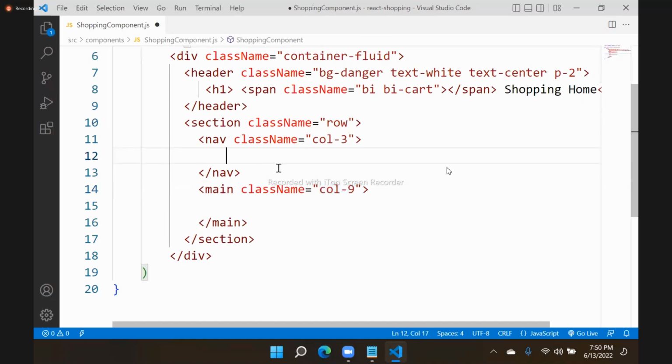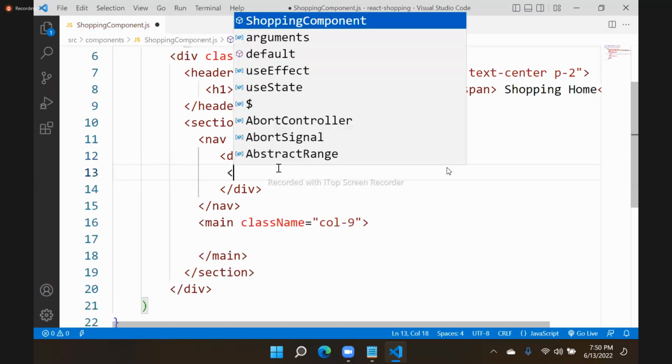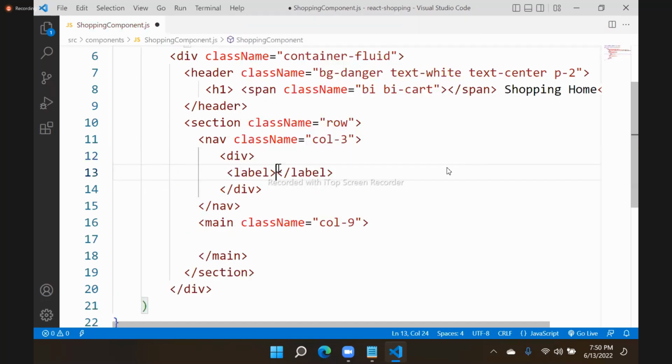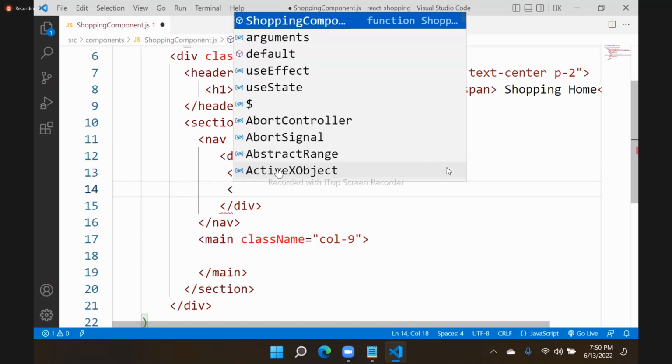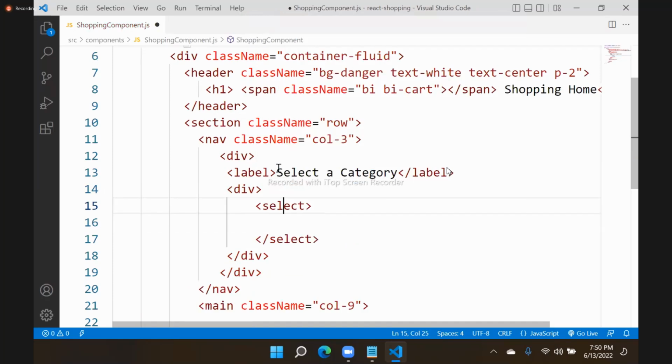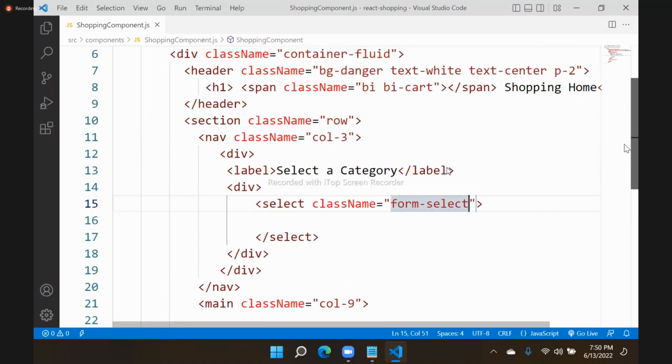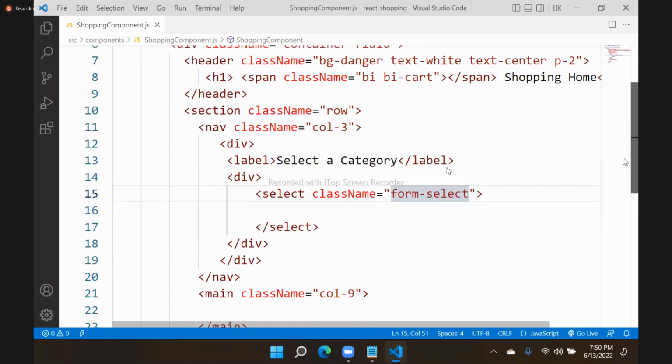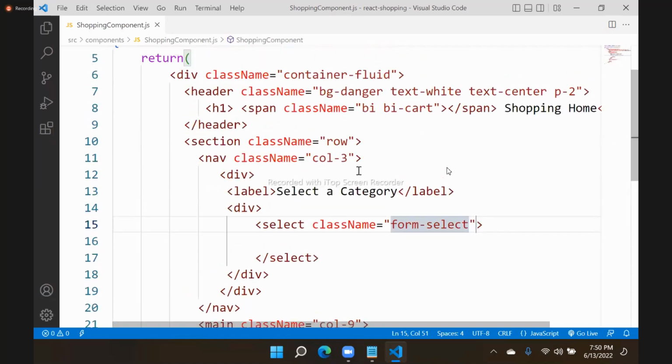And here I just defined a container and a label, and the label is Select a category. And here we have a drop down, with class name form-select. These are all Bootstrap classes. So this is all the basic design initially.